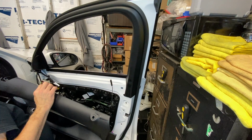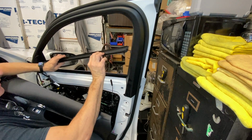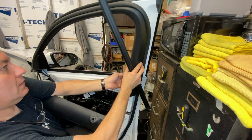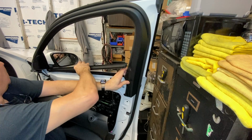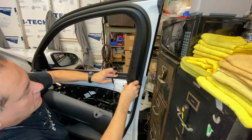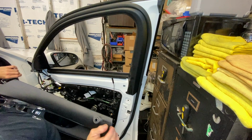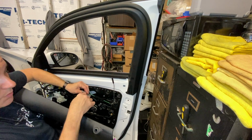Okay guys, so we're gonna put the door panel back together. So first thing I want to do is put the rubber piece back in if you pulled it out. I'm gonna grab this and kind of just pry this out a little bit, just to be able to get this in there. Sure it goes back in. That's one. Next step is to get this cable, put it back on here.